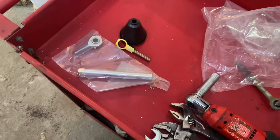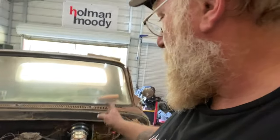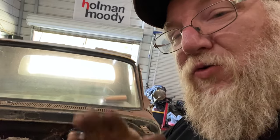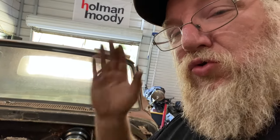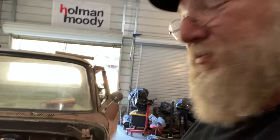It also comes with this so that you can bench bleed it. Now let's talk about bench bleeding. Don't let the term bench bleeding get you carried away with literal. Yes, you can put it on a bench and bleed it. My granddaddy always told me to work smarter, not harder. So, put it on the vehicle and basically bench bleed it on the vehicle. Same process. You just have somebody sit in there and go until you get the master cylinder bench bled, then hook it to your lines. Very, very simple.